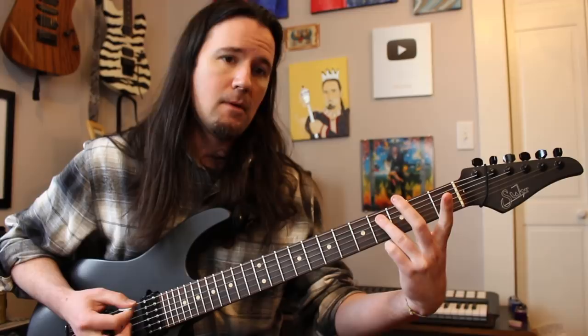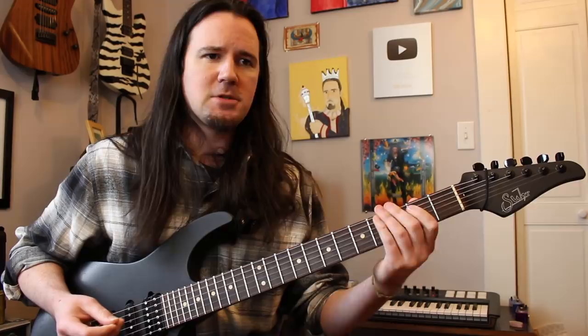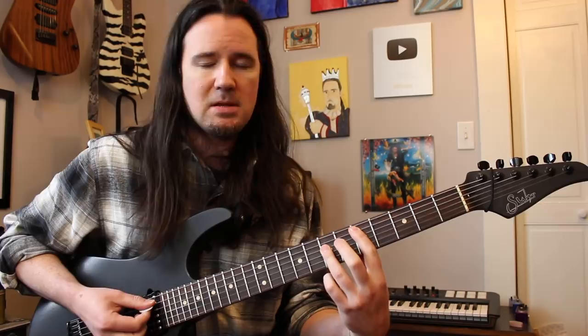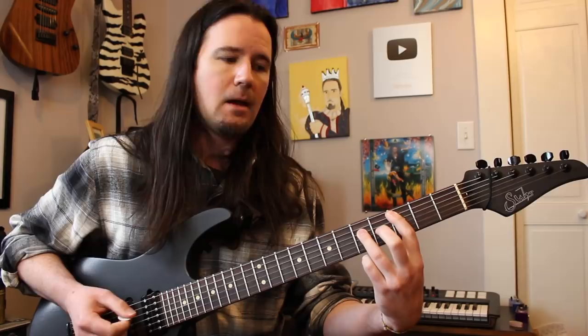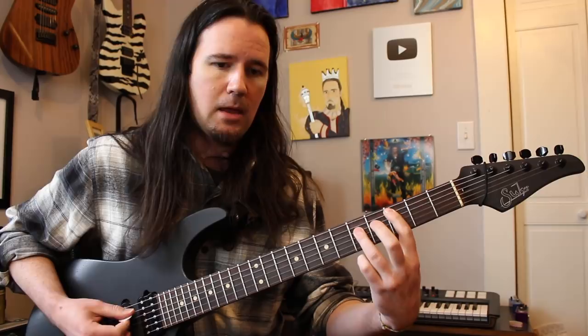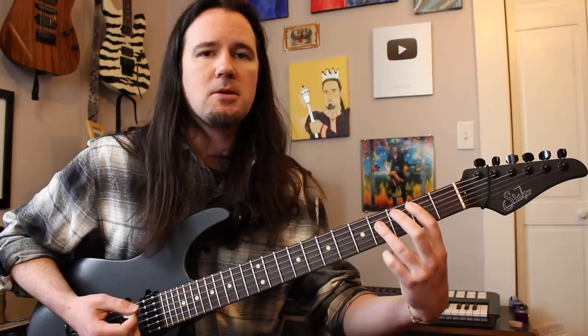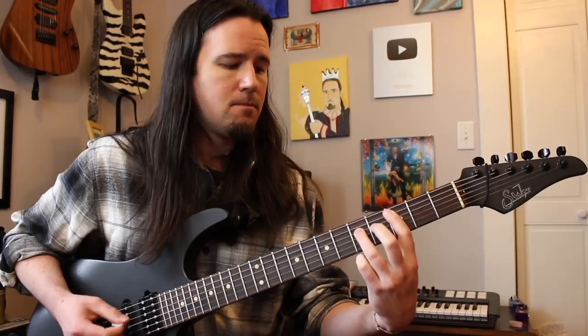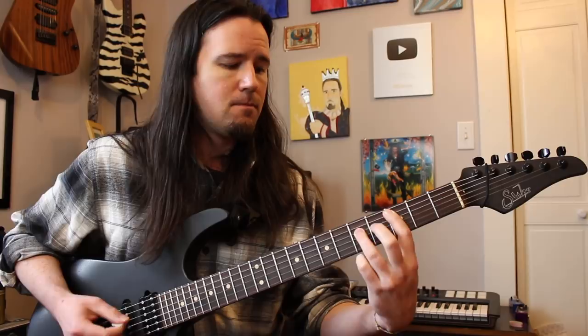After this comes the power chord riff, which I was close on but not exactly right. Hit a C power chord at frets 3 and 5 on your A and D strings. Take that up a whole step to frets 5 and 7 — this is a D. Right back down to your C at frets 3 and 5. Then he plays a little fill: a C power chord again, moving down to a B power chord at frets 2 and 4, then two notes on your low E string walking down toward E — G at the third fret, F sharp at the second fret. The two notes on the low E are really heavily palm muted. That'll lead right back into the pull-off riff again.